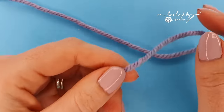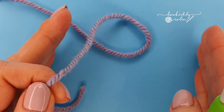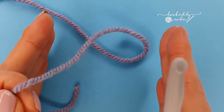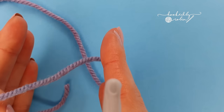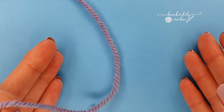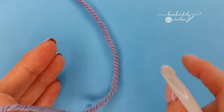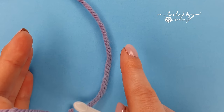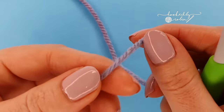Now, the pattern multiple for the bar stitch sounds a little odd, but it's 3 plus 3. So it's not just a flat 3. To get the actual pattern to align correctly, you have to chain a multiple of 3 until you have the desired width. Then add 3 more chains. This doesn't always work on a flat multiple of 3, so you have to do that 3 plus 3. Hopefully that has not confused you.